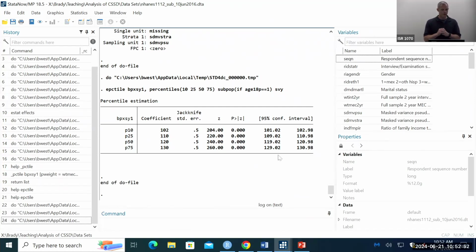All right. But EPC tile will take whatever you have specified in survey set, whether it's replicate weights or sampling error codes or whatever the case may be, EPC tile will take that with the SVY option added and make sure that you're getting those design-based estimates. Here, there's no notable difference between the linearized and the jackknife variance estimates. Everybody with me on this? Yep, no? First of all, is that why do we have to specify?